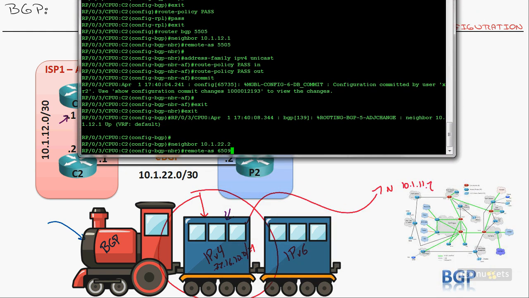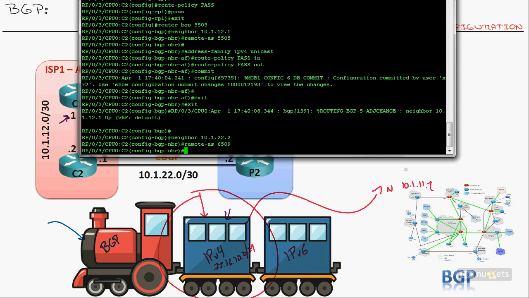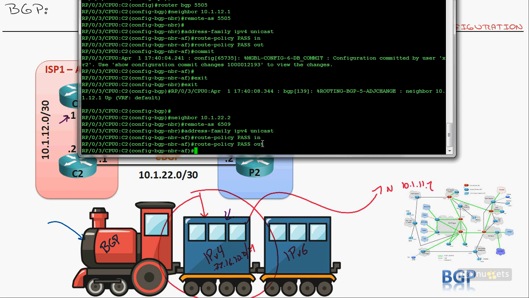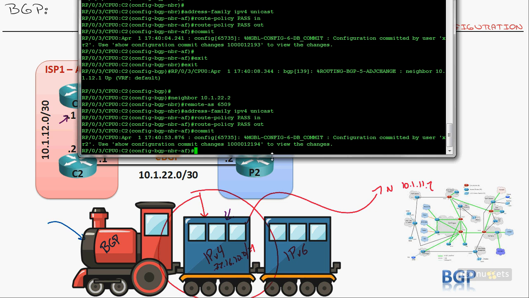Anyone pick up that I used key Cisco routing switching models as my autonomous system? Address family, IPv4 unicast, and then we'll add our route policy. Route policy, pass in and pass out, allowing all those routes, and let's commit. I don't believe I have P2 configured yet, but at least this side is.